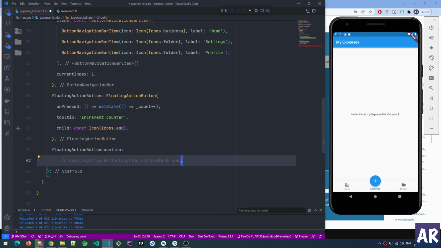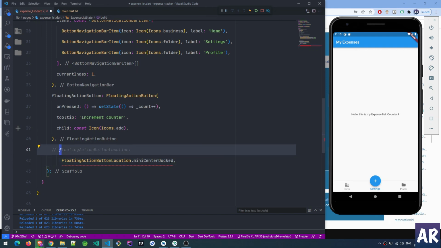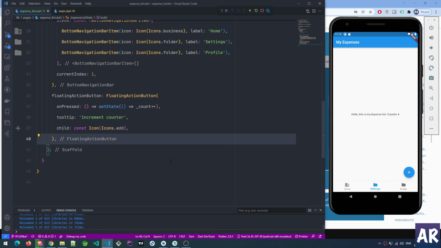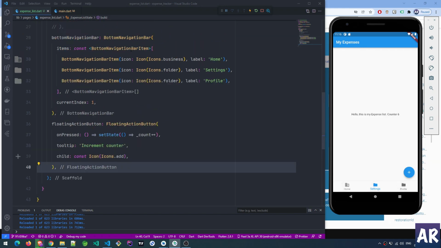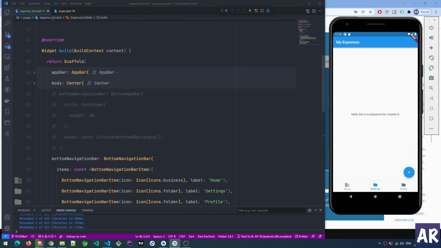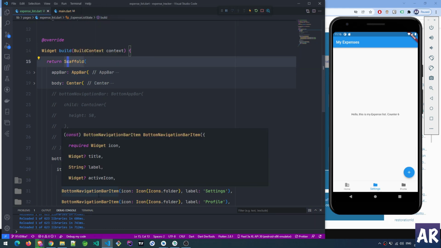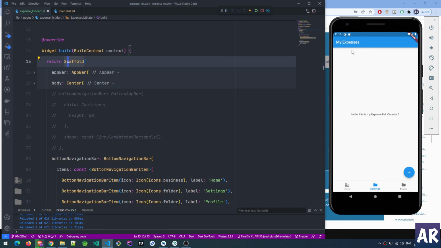So I think we'll have to comment this out, because yeah, I mean, what help is it doing? It is not going to look good because of the way it is overlapping the bottom bar. So yes, let us keep this at the default location. The button is available and we have this layouting stuff done. So yes, as I told you, the Scaffold is a very important widget when it comes to layouting. It gives us all these important stuffs in here, and the body is obviously having the content in the center, which will be our main place where we will show our content.